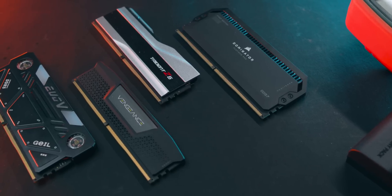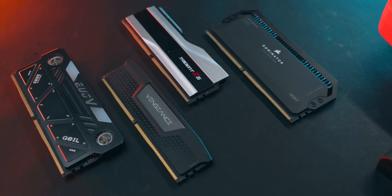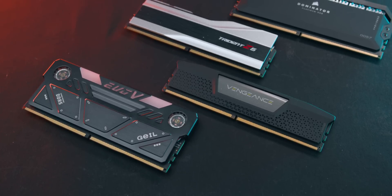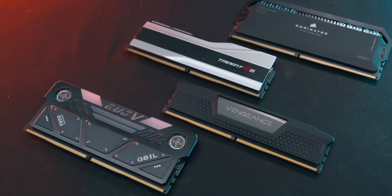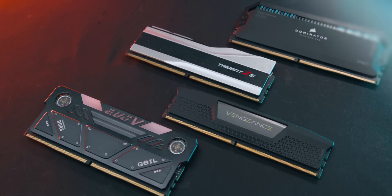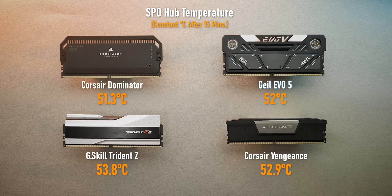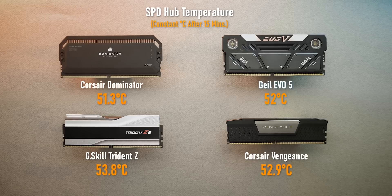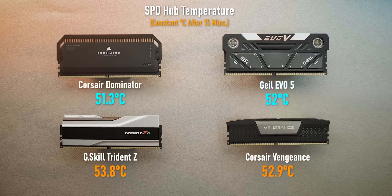But Gale is using simple stamped heat spreaders not designed for passive use, so this is an optimal situation made for the fans to look good. That becomes even more obvious when you realize that companies like G.Skill and Corsair have launched the same 6600 MT/s modules with tighter timings without needing active fan cooling. At this point in time, it really does feel like a bit of a gimmick. In a common-voltage comparison at 1.35V and 5600 MT/s against other modules, after a 15-minute stress test there's nothing conclusive to indicate the fans can replace a great heatsink design — it boils down to margin of error, at least between the Dominator and the Evo 5.